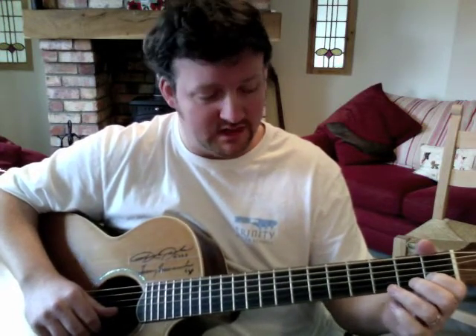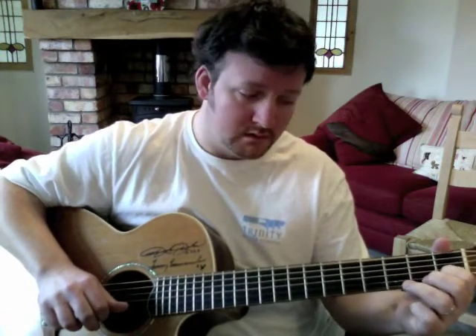All we're doing is using thumb and first finger. The thumb is going to play the note. You've got your first finger in the first fret space on the second string, and you've got a play and a hammer. Then your first finger is going to play the first string. You've got bunches between the two, and then you've got a pull off to the open string on the second string.